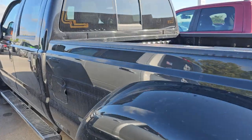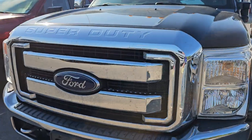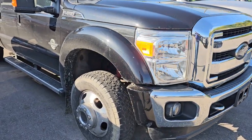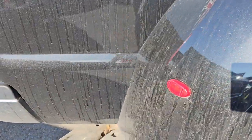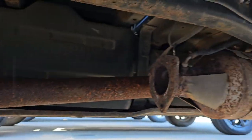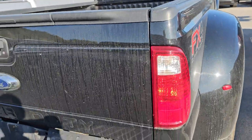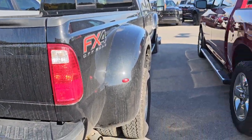This is a 2014 F-450 Lariat Ultimate. It has nav, moon roof, heated and cooled seats — it's loaded up. It's in pretty nice condition. I was checking out the exhaust tip and found it's kind of just hanging there — there's a pipe missing underneath. So I'll have to put that on my notes for service to look at. It just needs a pipe, should be a pretty easy fix. Other than that, really nice condition. 69,000 miles, FX4 package, really clean inside — just needs a little bit of love on the outside and that exhaust pipe.